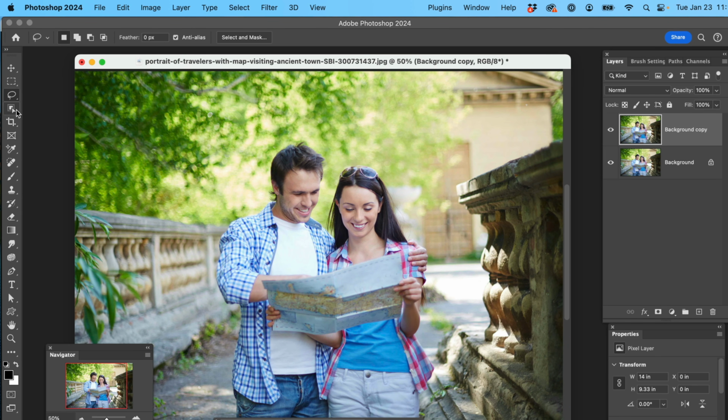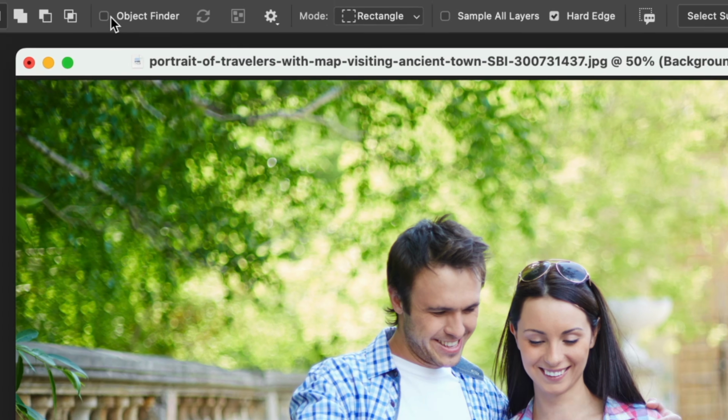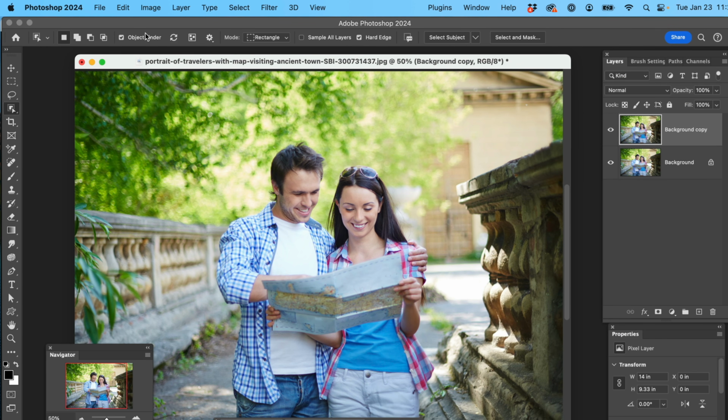So the next section in Photoshop here is the Quick Selection tool. So we're just going to click on this. Now up at the top we have a bunch of options. One of the things we're going to take an option of is the Object Finder. And this does a little thinking of what the different objects are. We can select a subject based on the cloud or on the device. The cloud's more detailed, so that's usually the way I go. I'd rather wait a couple of minutes and get it exactly right.